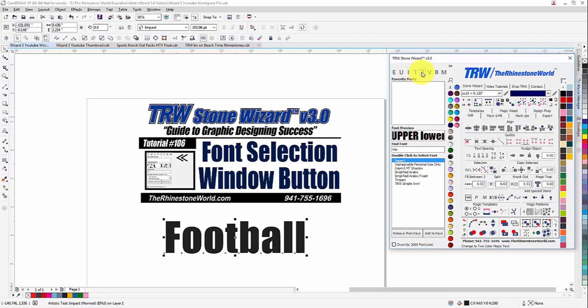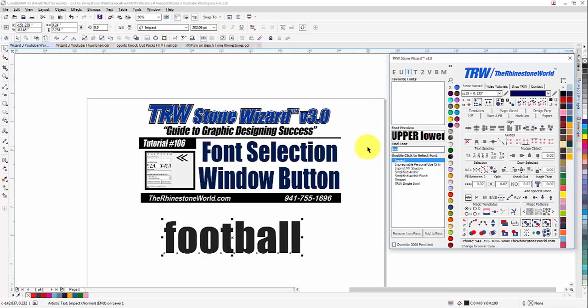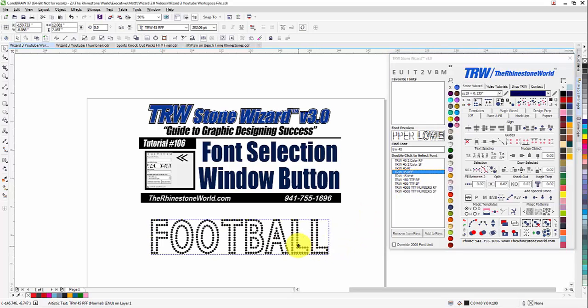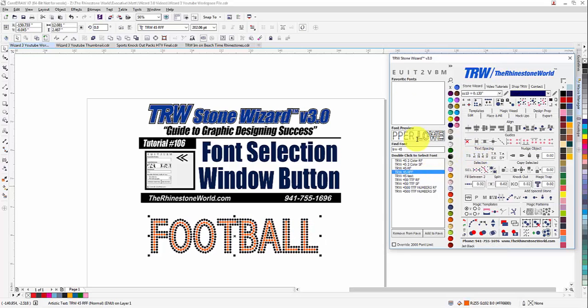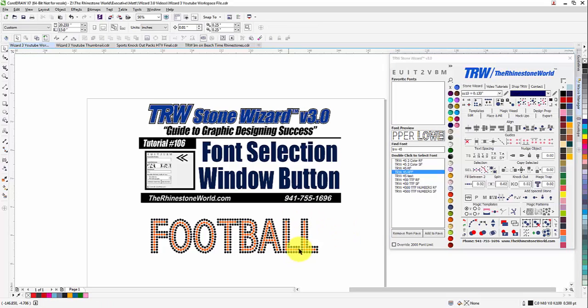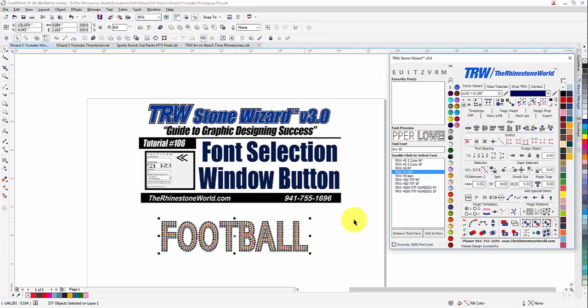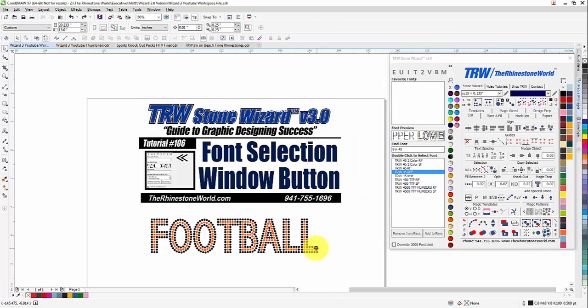And then we also have our two color magic text here. If I were using, for example, the TRW 45, which is one of our cool TRW two color rhinestone fonts, I hit 2, and there's my two color rhinestone font. Want the text to be a little bit closer together? I can just tighten up the text right there while I have my font window open. Pretty nice, huh? If I want to make it SS10s, I can change it to SS10s while my font window is open right here.